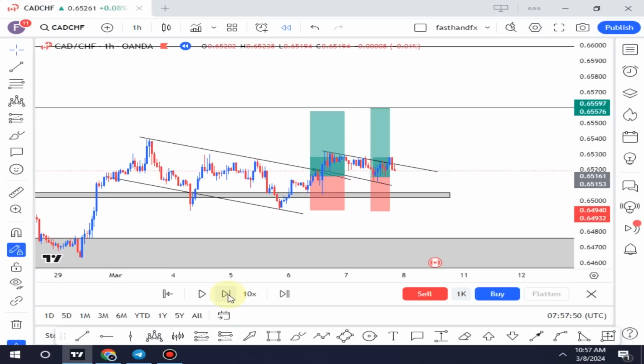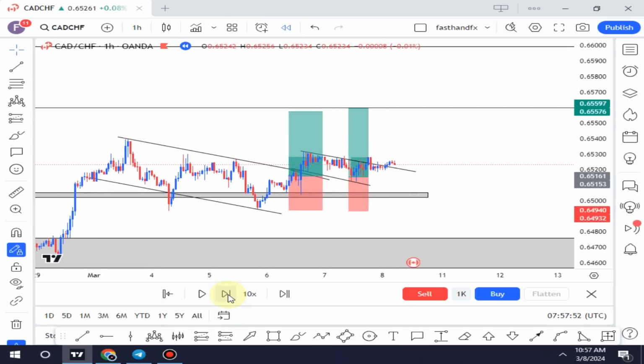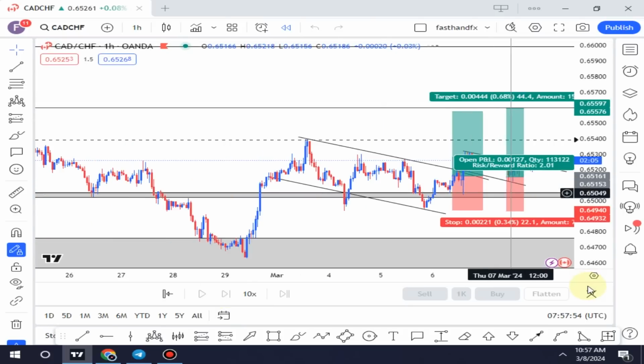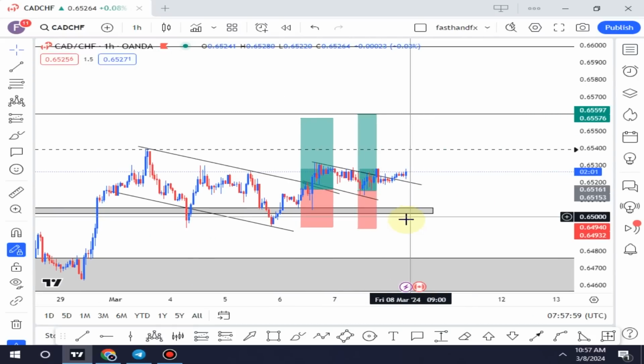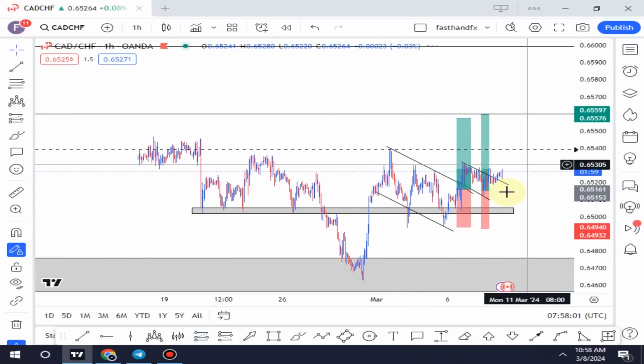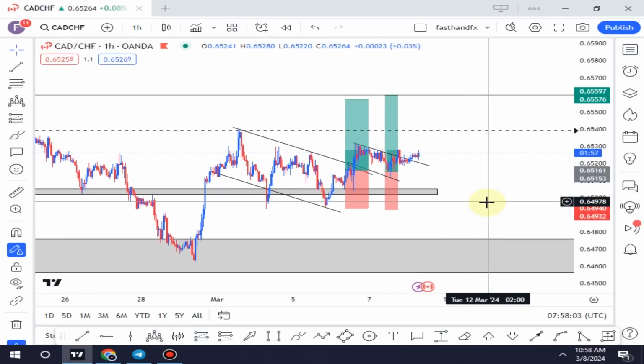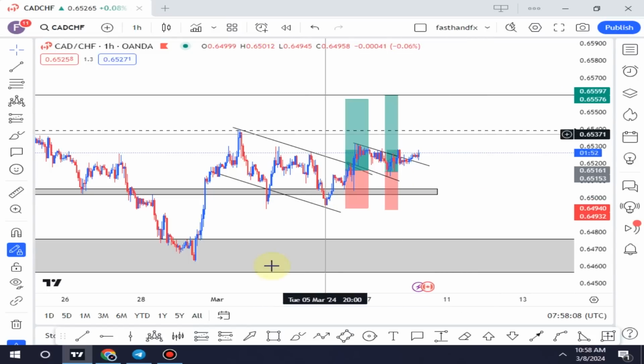Okay, let the market do its thing. Don't die. I keep on saying, whenever you see the market pulling back, don't die. It's just another opportunity that this market is trying to give you. If you miss out on the first entry position, the market will give you another opportunity for you to take your entry, with a buy position or a sell position.